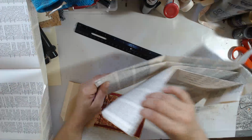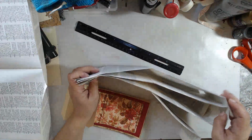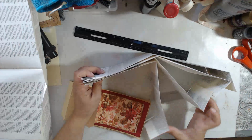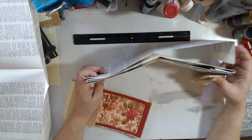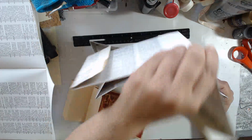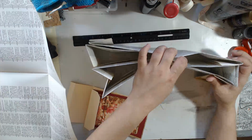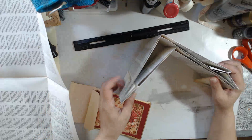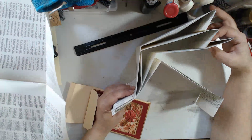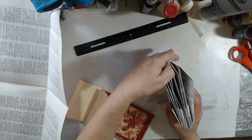And it's this one. So I'm going to put the bigger ones on the outside, the ones that I didn't score all too well because I wasn't paying too much attention when I was doing it. You can just rescore it if you don't like it, but I have the one that's just slightly bigger than the rest, by like 1/8 of an inch or so. It still fits within the book, but it's just a little bit smaller than the rest of the book.